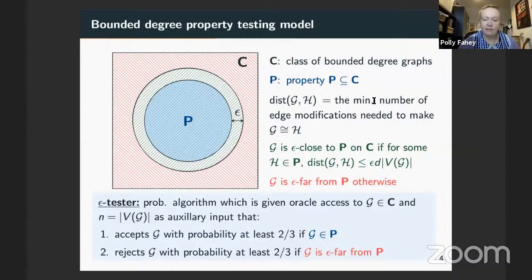Now, if you notice, the epsilon tester is given oracle access to the graph G rather than G itself. So depending on what model you're in, the testers can make different types of queries to the oracle. But in this model, the tester can ask for the ith neighbor of a given vertex in the graph G, and then the oracle will return the ith neighbor in constant time if it exists. If the vertex in question has less than i neighbors, then it will return a special symbol to indicate this. And we assume this can be done in constant time.